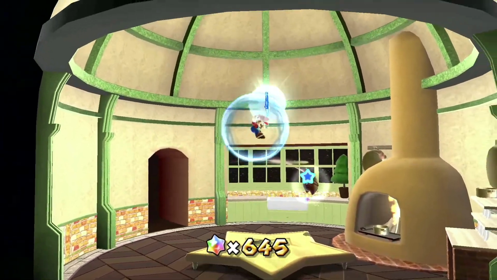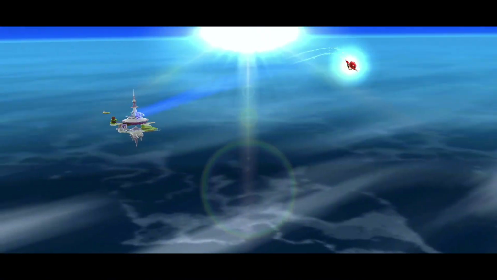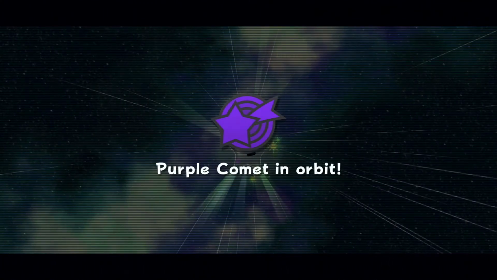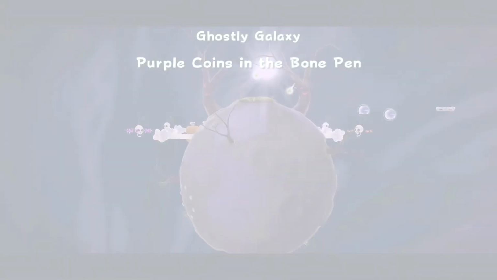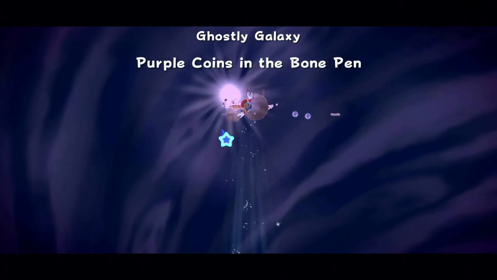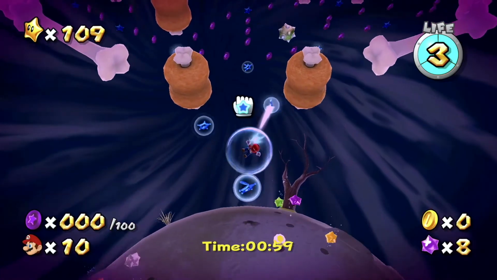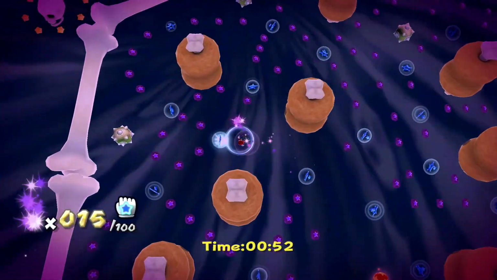So let's head on in here into the kitchen dome. Alright. Here we are. Purple coins in the bone pen. Now, this purple coin challenge, it's short, but it's really kind of challenging. So basically, there are more than 100 purple coins, and you only have, I think maybe a minute at most to get at least 100 and get the star. Yeah, we have 1 minute, and we're using pole stars, which is not the best way to do things.